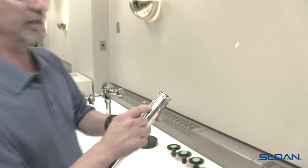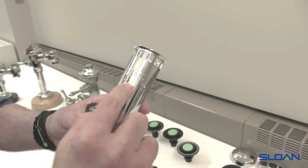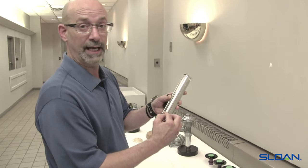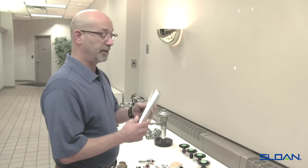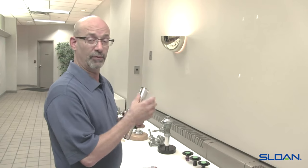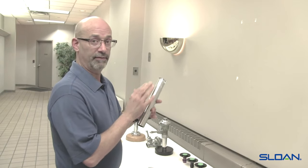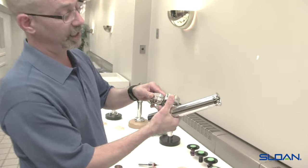If you look closely, stamped on the vacuum breaker assembly you can see 'CL' — which stands for critical level. This line can't be any shorter than six inches to the top of the toilet, because that's considered the flood rim level. By code, you can't be less than six inches to the top of the toilet. Sloan offers two types of vacuum breaker assemblies — the tube is the same whether it's the V500A or V600A. The 'A' being the short one with a male slip joint adapter swaged to the bottom of the tube. Whether it's a V500AA or V600AA, the tube is the same — what you'll see are two different couplings.